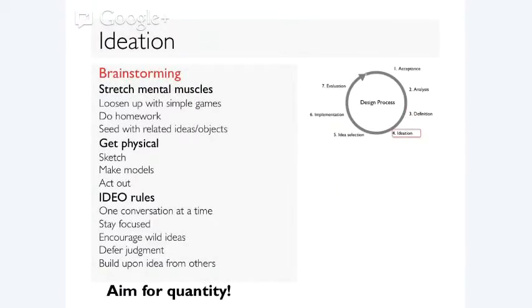All right, so once you've defined your problem, then it's time to just come up with ideas. And there are many different mechanisms by which you can have ideas. One that works fairly well is brainstorming. So what does brainstorming mean? Well, someone want to give me a definition of brainstorming? Anyone?